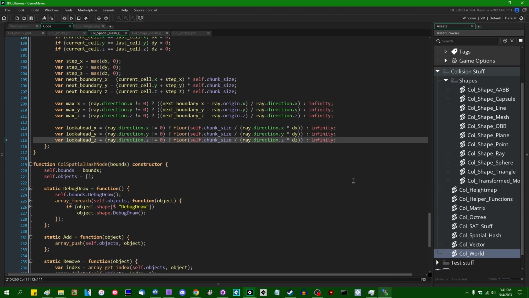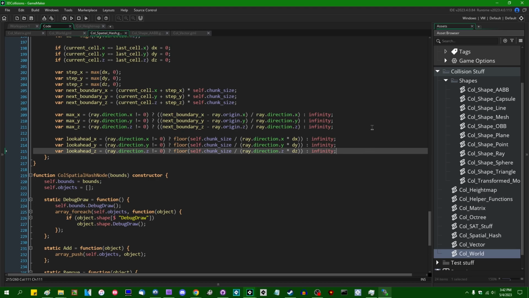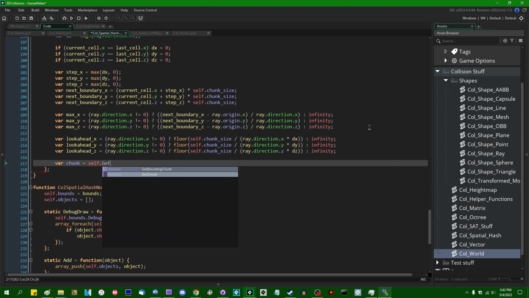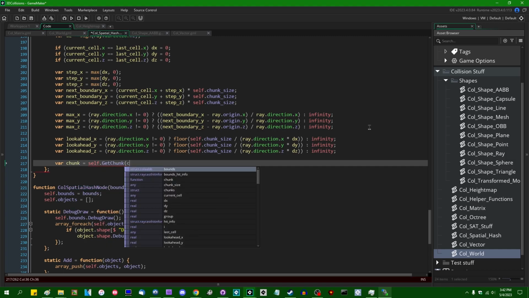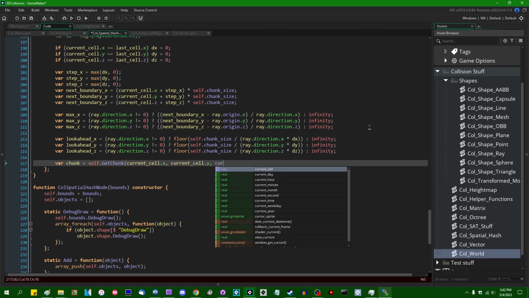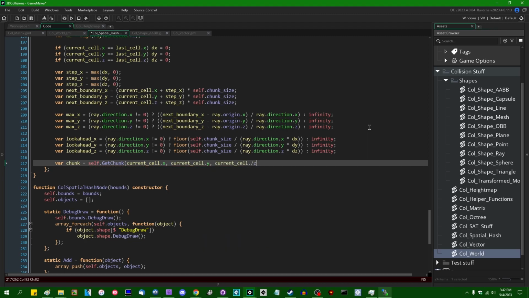Okay. So first, before we start walking, we are going to actually need to check our starting cell. And after that, I think I'll use a do until loop. This is a rare instance of a do until loop actually being useful. But first I'm going to check our starting cell, and I'm going to say var chunk is going to equal self.get_chunk, current_cell.x, current_cell.y, current_cell.z.